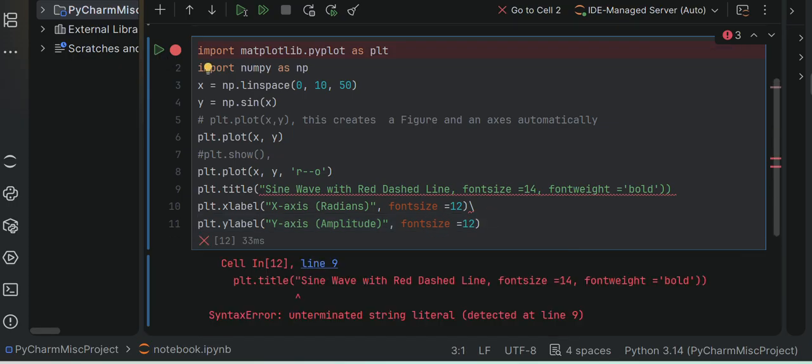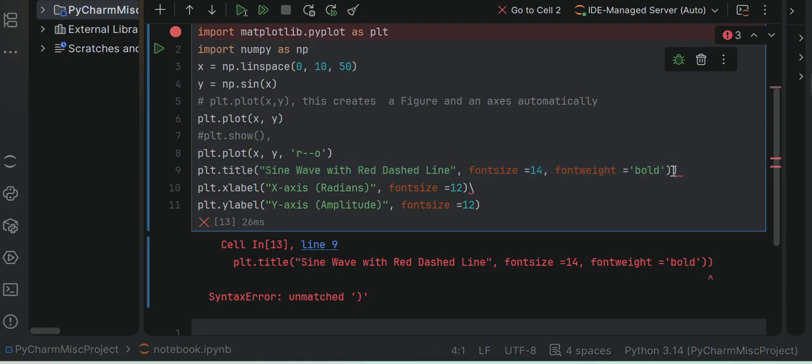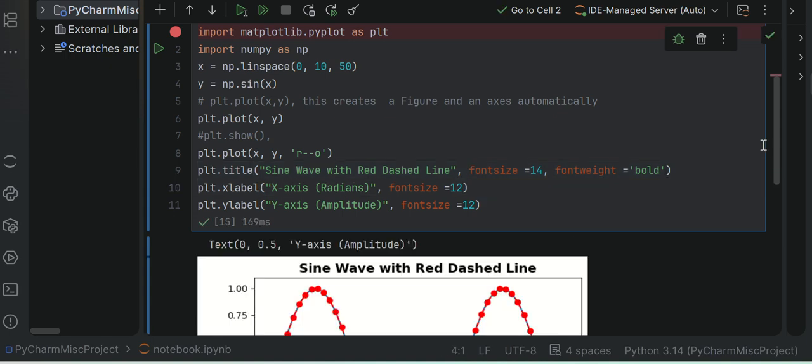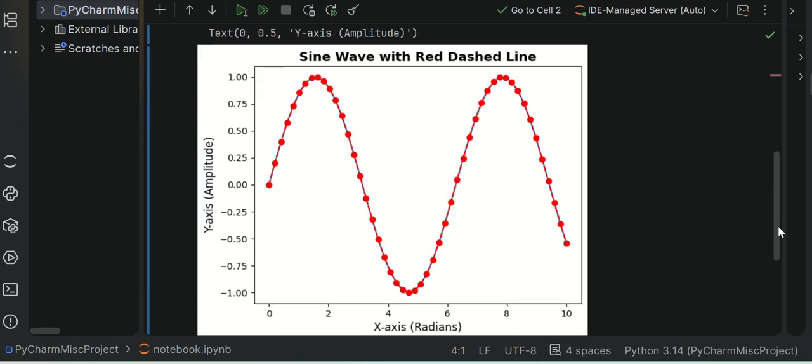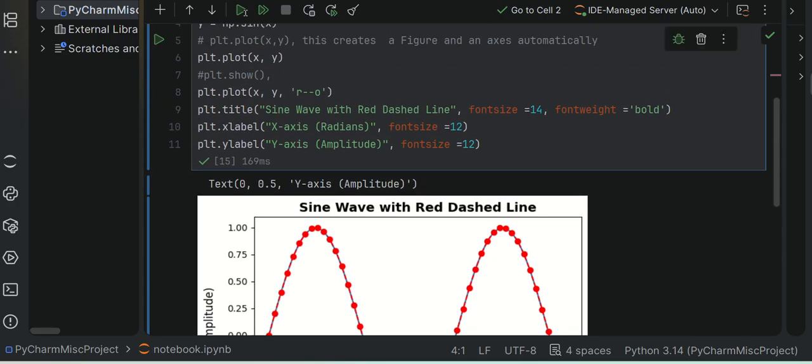Okay, syntax error, we forgot our comma here. We need to put it, and we also need to remove this, it is extra. Now when it is run, you can see the graph. I added my x-axis and y-axis titles, and also my title, and you can see that I chose the font size 14 for the title and 12 for the others so that the reader can focus on the title. Now there are other things that we also need to include, so let's focus on that as well.